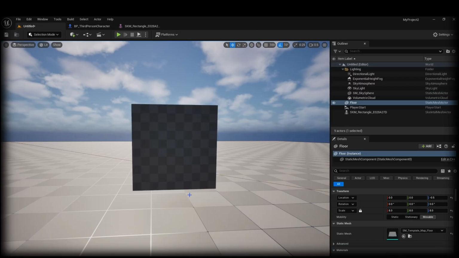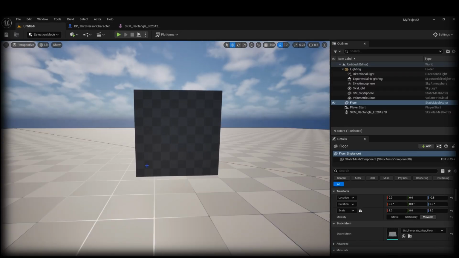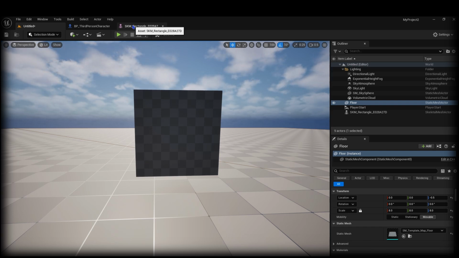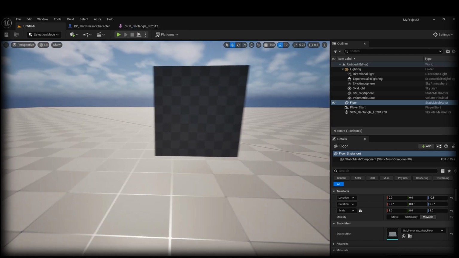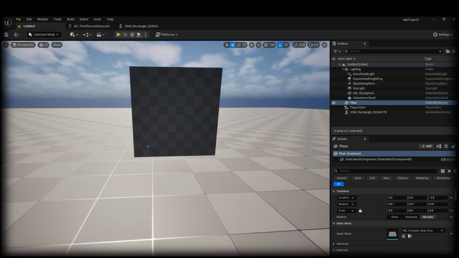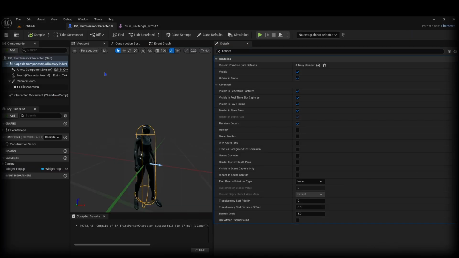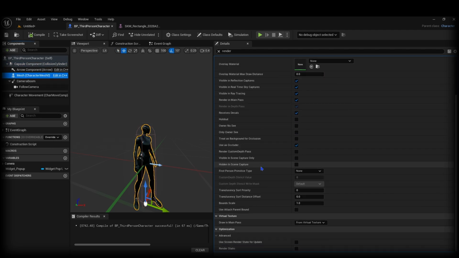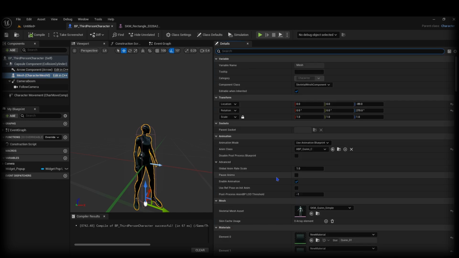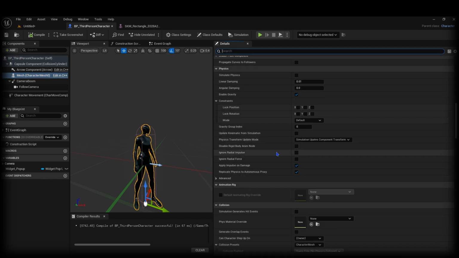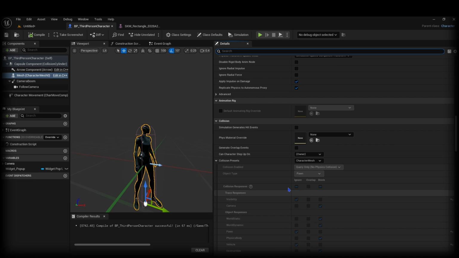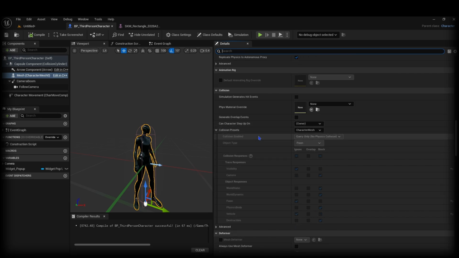So back in 5.0, it used to just work straight away. For some strange reason, don't ask me why, I don't know, they decided to change the way they calculate collision data between the character and cloth. So what you have to do, very oddly, is in your character, if you scroll down to your collision, you'll notice here, where's it gone? There it is. You've got your collision presets.